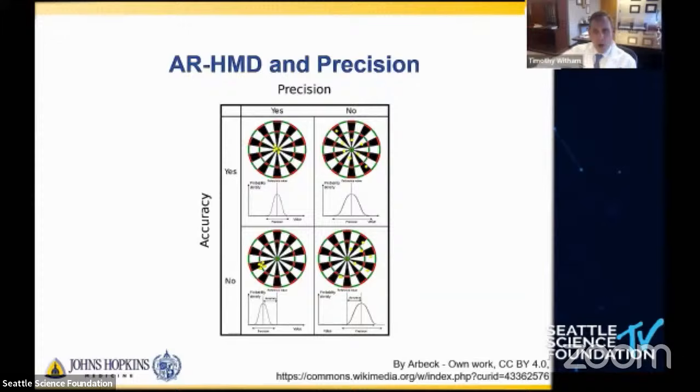We were also interested in, or have been interested in, this first case, we looked at the precision, because accuracy is somewhat different than precision. Accuracy says you can hit the target, but what precision says is that the screw is placed where the computer says the screw is being placed.